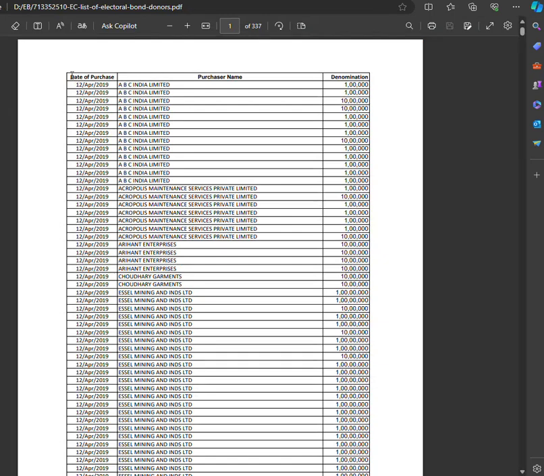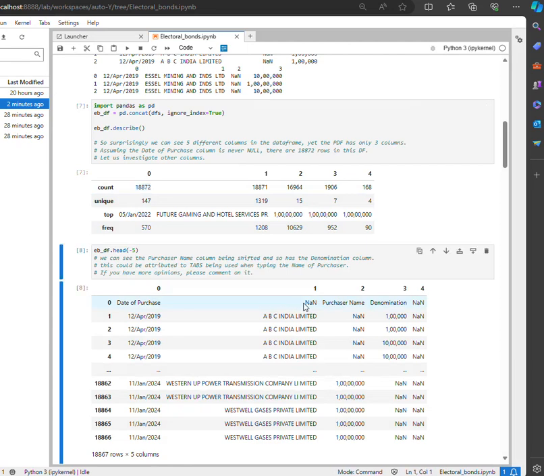Whereas we can see here there are only three columns, and if you just move your cursor, you'll see something suddenly getting selected, some tab, some table, I'm not sure what it is, and that is creating this cell to be null or NaN, and then the purchaser name is shifted to the third column.